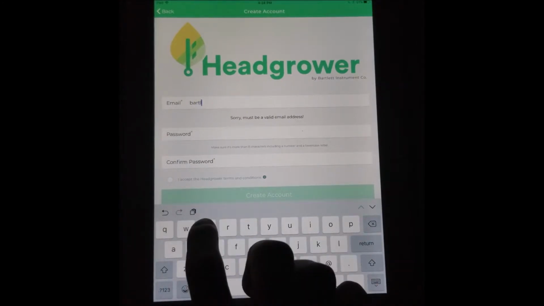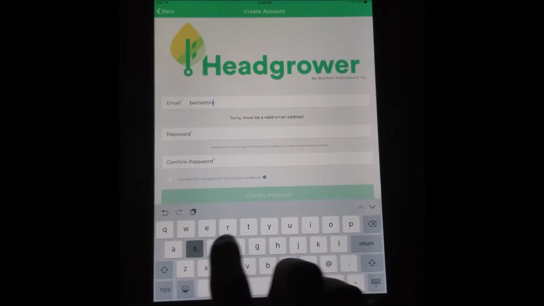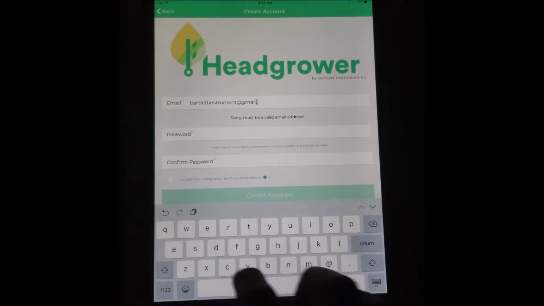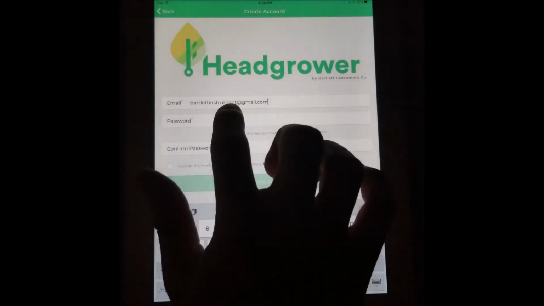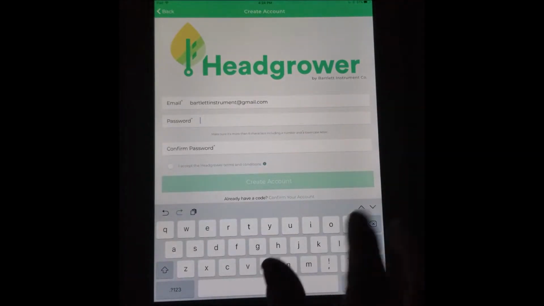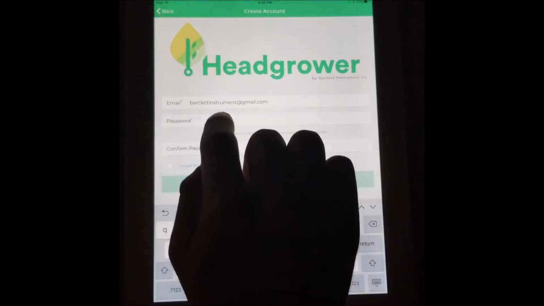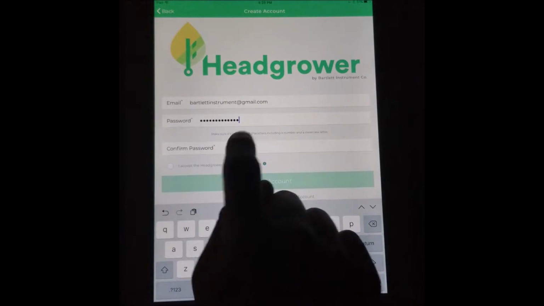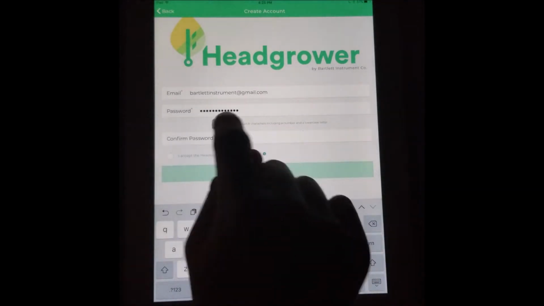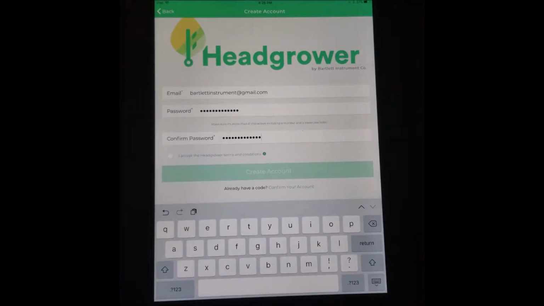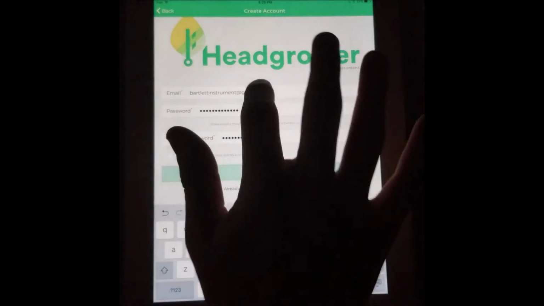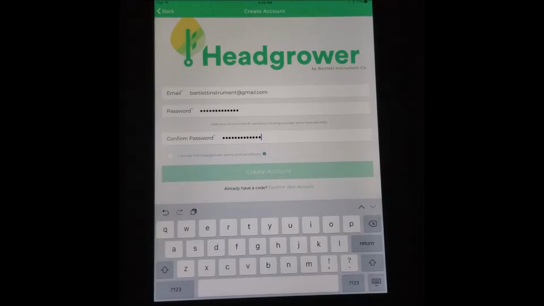In this case, we'll enter an email that is already registered as a SYS user. And then you'll have to enter your password. Keep in mind that your password must be more than 8 characters and should include numbers, lowercase, and a special symbol. Now, the way that we know that you are the owner of your greenhouse is through this email right here. In a future step, we'll enter this email into SYS to tell it that you are the owner.